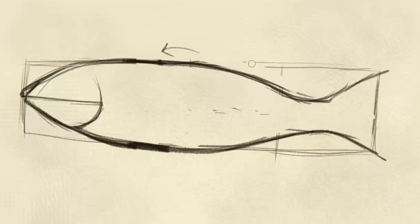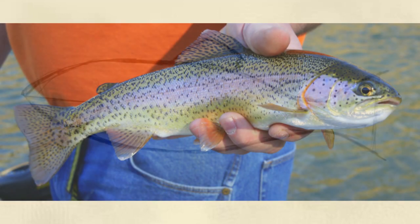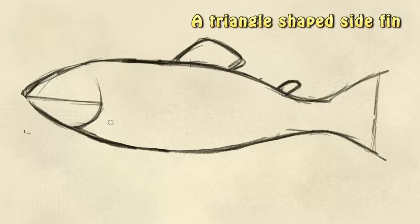Once you have the overall shape sketched out, we can begin looking at the more detailed bits and bobs of our fish — which is the fins. I'm not super familiar with fish, so I'm going to go back to my reference photo to count how many fins this fish actually has. Looking at a profile side view, I can see five different fins not including the tail. We have two on the back, two on the bottom, and one on the side — well, one on each side, but from a profile view I'm only seeing one.